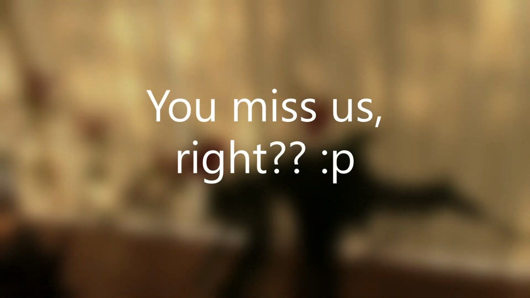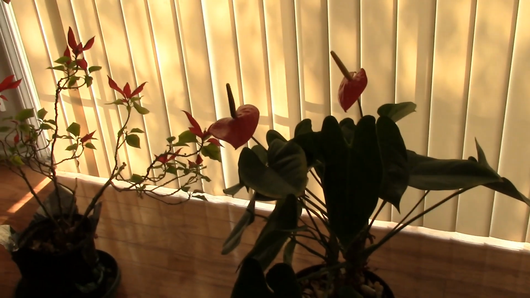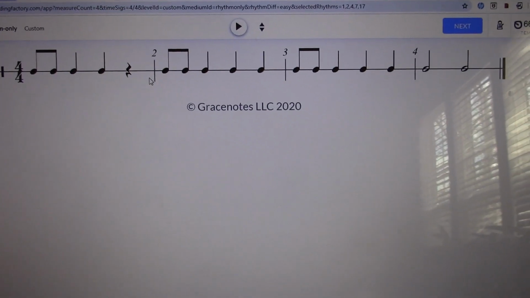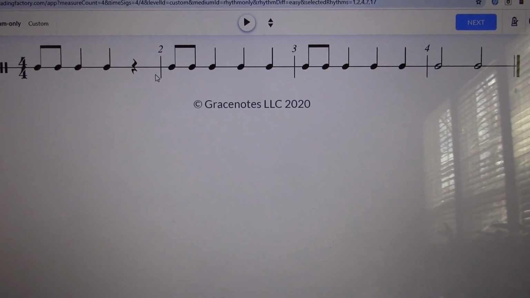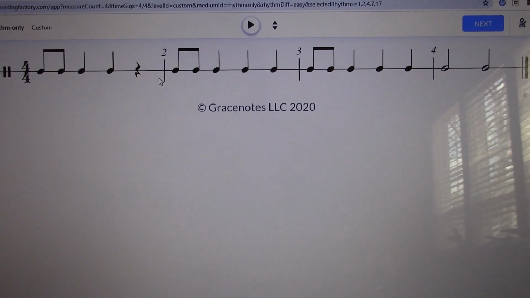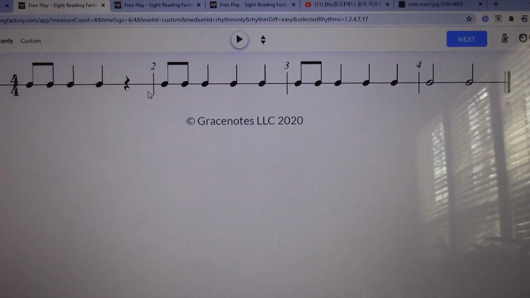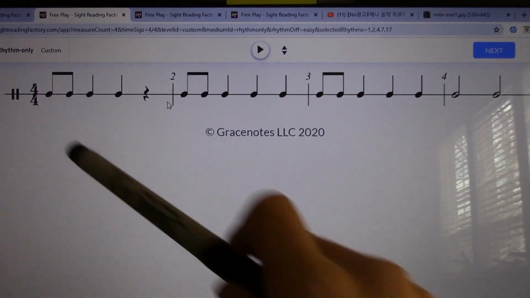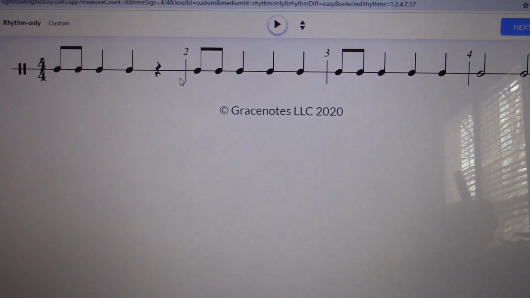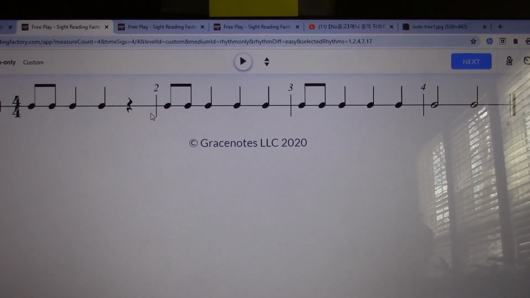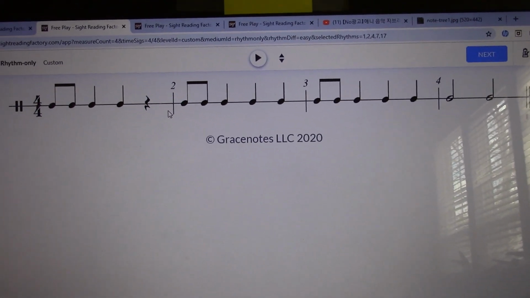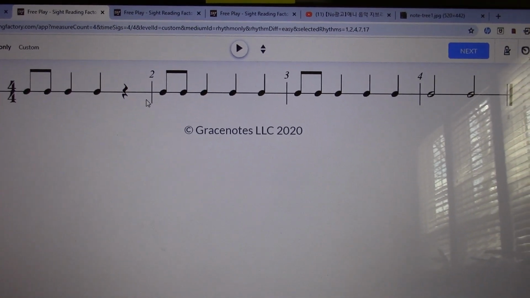Today's learning target is I can count. So in front of us is a piece of music in 4/4 time signature. Do you guys recall that? 4/4 time signature means there are 4 quarter note beats per measure.